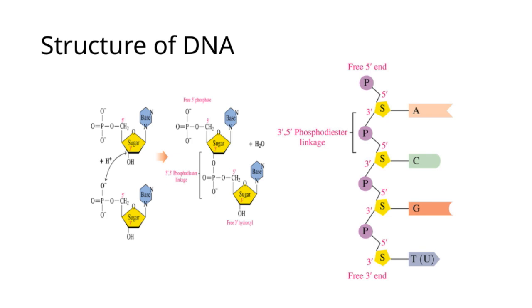This pairing is crucial because it ensures the DNA can be copied accurately during cell division. The way these bases are arranged encodes the genetic information. Understanding this structure helps us grasp how genetic information is stored, replicated, and passed on from one generation to the next. It's fundamental to everything we'll explore about genetics and heredity throughout this presentation.